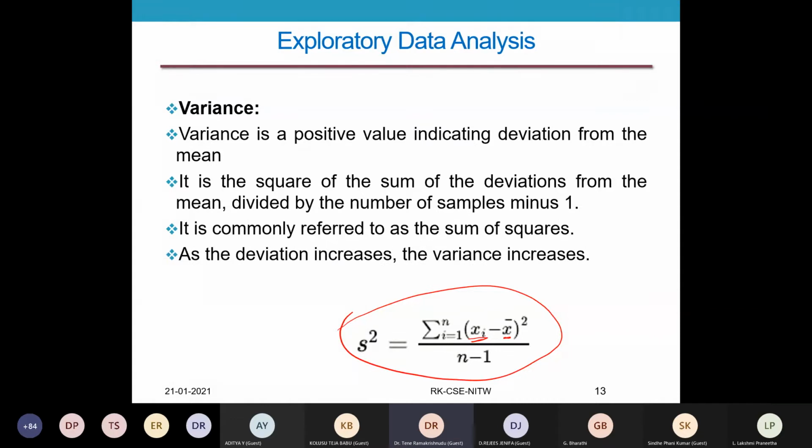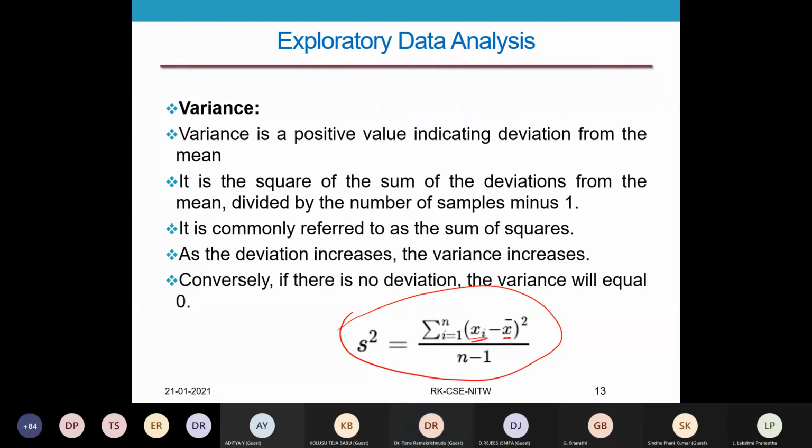As the deviation increases, the variance increases. When the deviation decreases, the variance will decrease. If there is no deviation, the variance is 0. No deviation from the mean, variance equals 0.